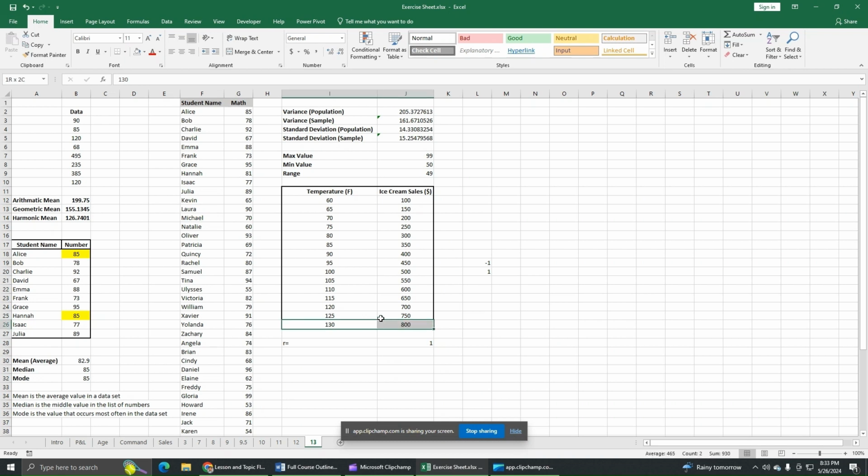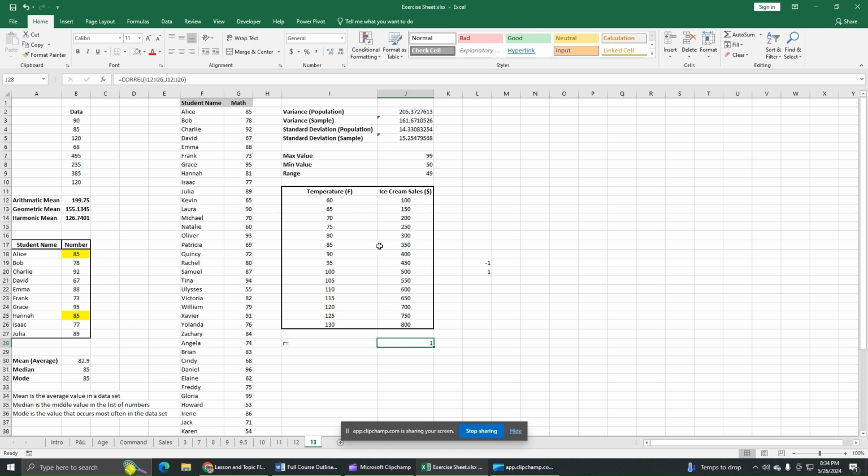Here we can see, if we consider it from here, when it is 130, the sales is 800. When it is 125, that is decreased by 5, it is 750. That is, it is decreased by 50. When it is decreased by again 5, it is decreased by again 50. So r is equal to 1 means if one variable increases, the other variable will increase exactly in that proportion, or if one variable decreases, the other variable will also decrease exactly in that proportion.